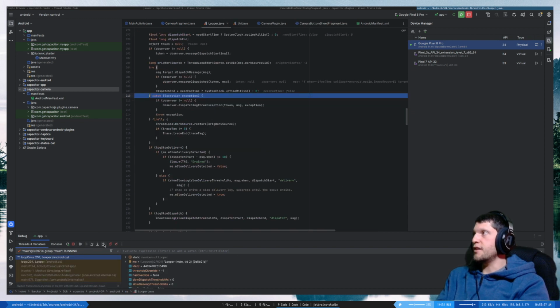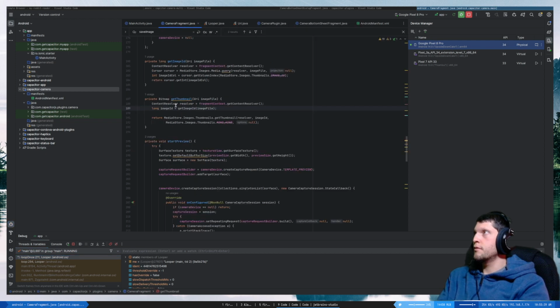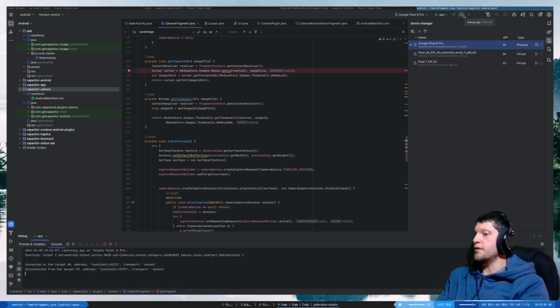Oh, we got an exception. Null cursor. Yeah. We should have put a breakpoint in here, huh? Let me restart that.